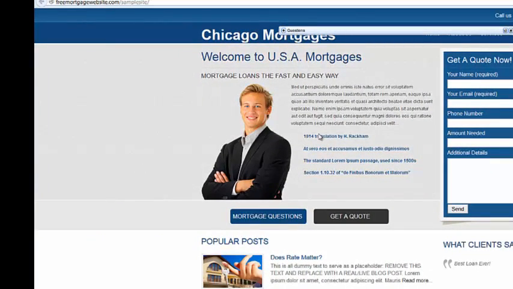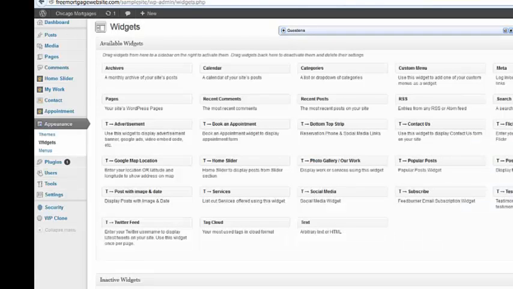Right now I have it set as a static slider. If I want to change that, then I come over here and you can see that it's all found under the home banner widget. So I click on it and it says number of posts. I have it set at 1, which means it shows one slide, which means it's static. If I change that to 2, it's going to turn into an animation slider.